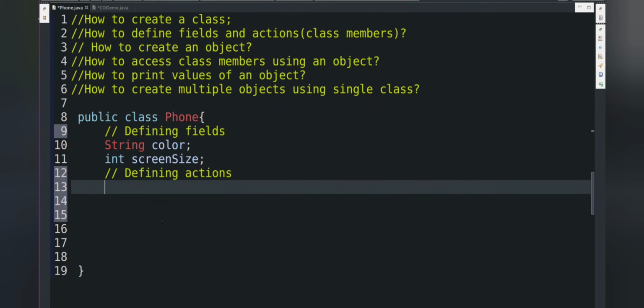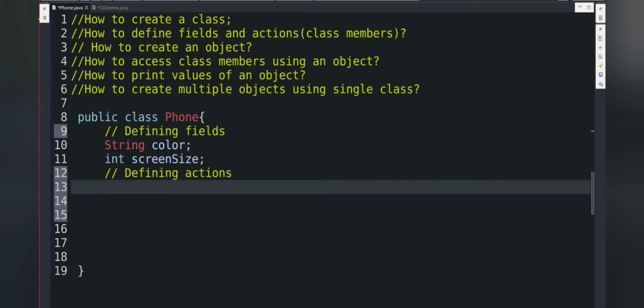Now let's think about the actions of a phone object. It might be calling, ringing, send data, receive data, and so on, right? And actions or functions are nothing but methods in Java. That means we can define actions using methods. Okay. Now we are going to declare a method. How to declare a method I have already explained in a previous tutorial, and all links I have mentioned in the description. You can go through it. Okay. So we can write like this.